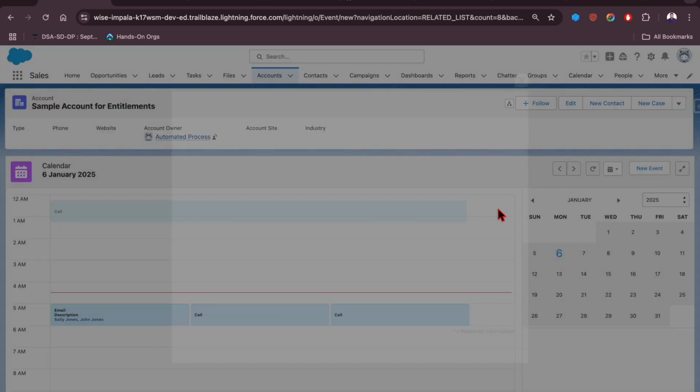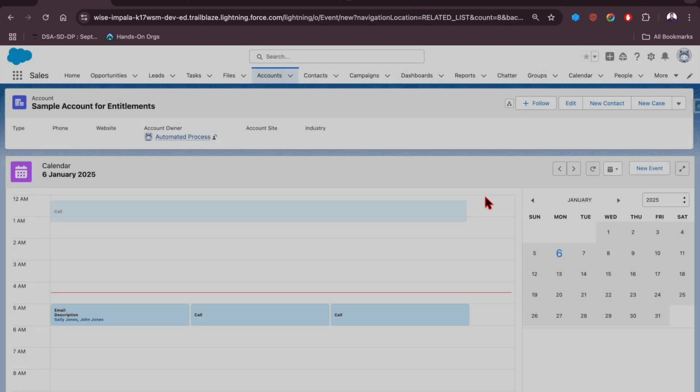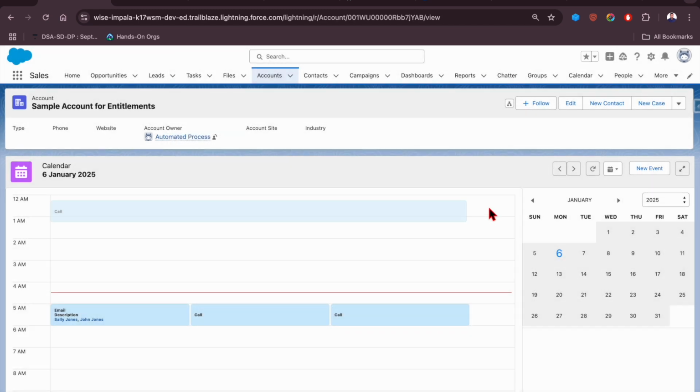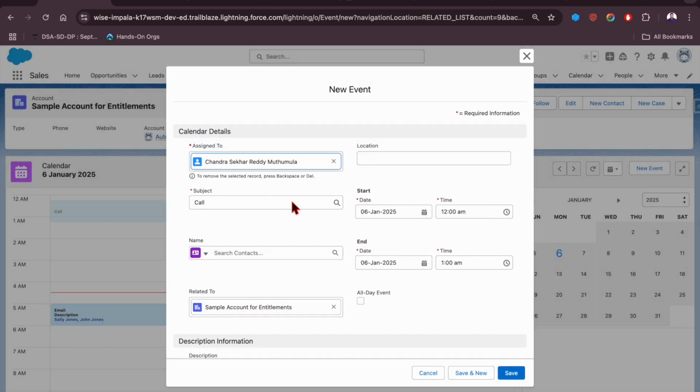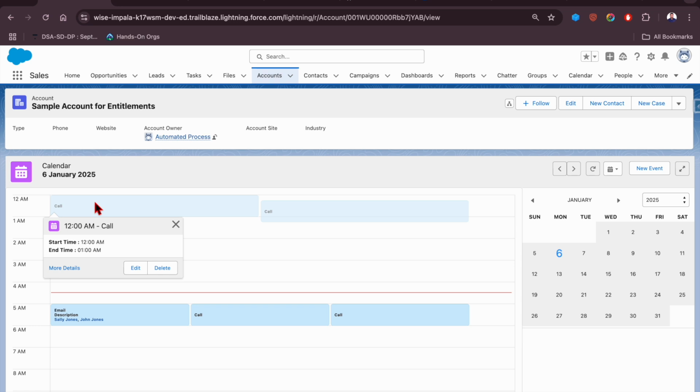So if you want, you can create more events as well. I've just clicked on this empty space, which is next to 12 a.m. When I click on it, the date is 6th of January and the time is populated as 12 a.m., and if I click on save, the event is created. And the space is equally distributed for all the events. The same modal pop-up applies for all the event records, as I said. So you can see the pop-up having the information for every event record.